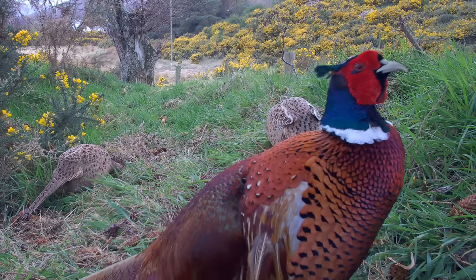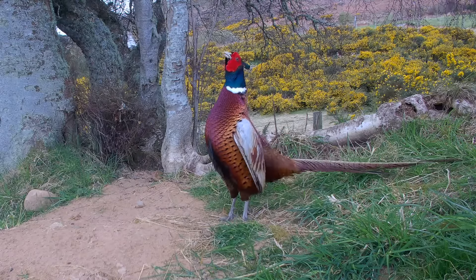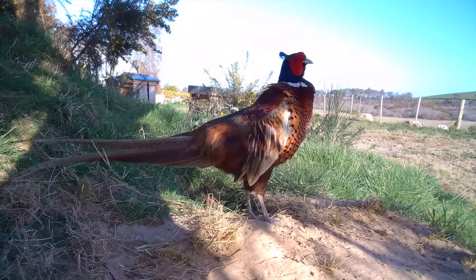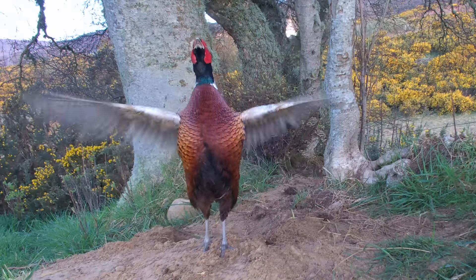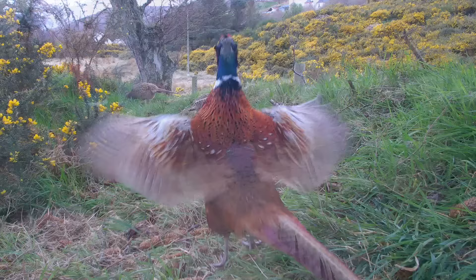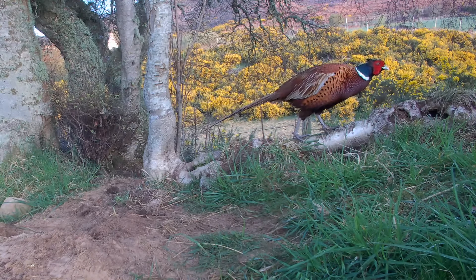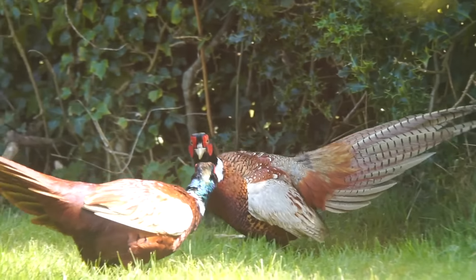One thing that's really obvious is just how protective he is of his hens and his territory. He's constantly letting everybody know by letting out this distinctive crow and flapping his metre-wide wings to make him look big and strong. When I say constantly crowing, I mean constantly. Not long before I set the cameras up, the local cocks were in competition for territory and hens. I could open the door on a morning and there'd be a cock fight going on in the garden — I could stand there for 15 or 20 minutes just watching these two cocks battling it out before one would fly away.